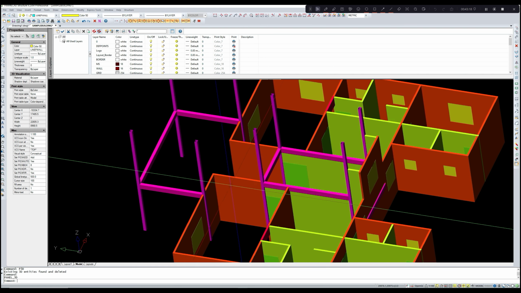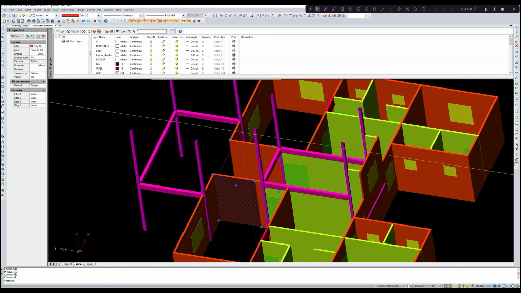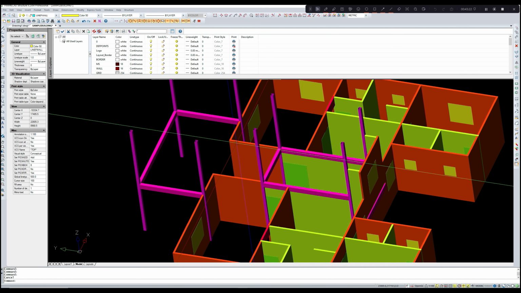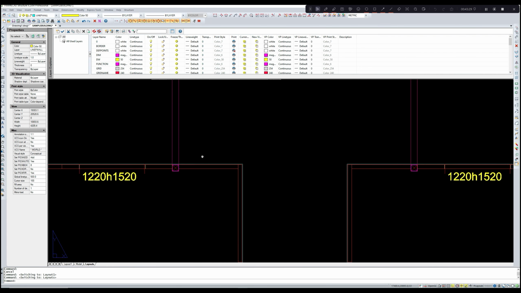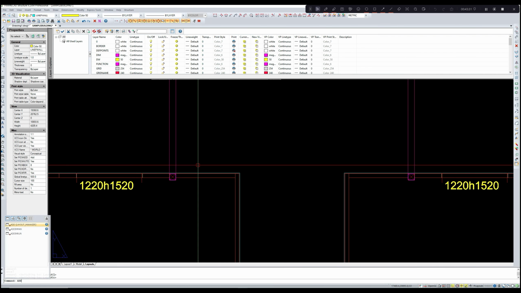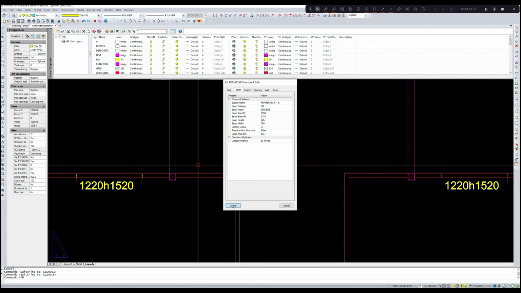These walls, these walls and these walls. So a notch will be automatically created. So let us create another beam, add, create.